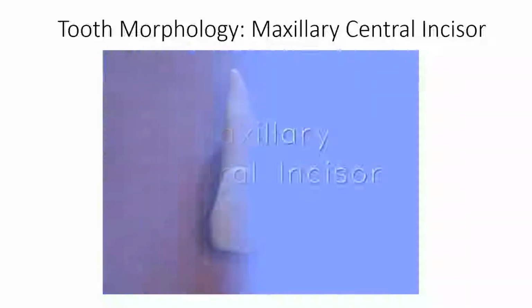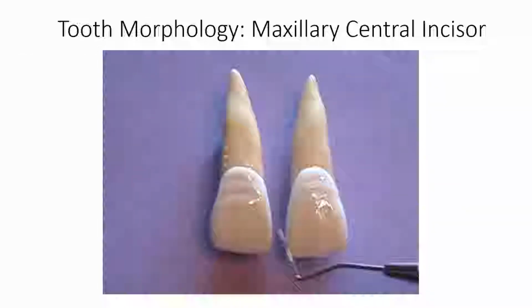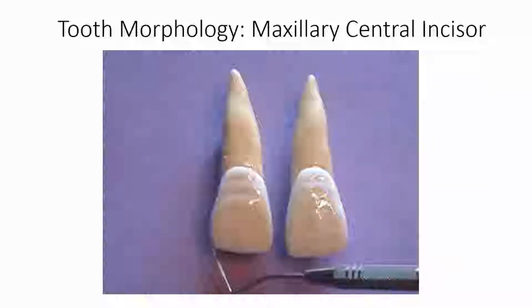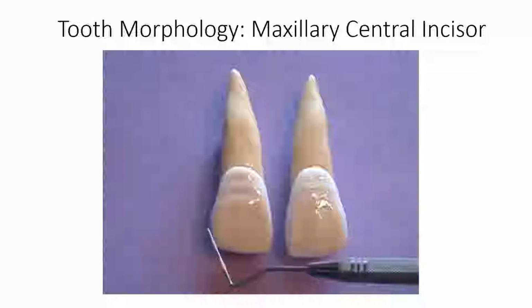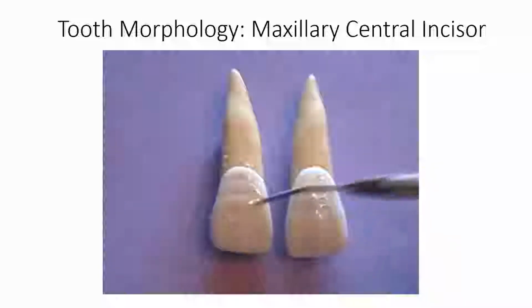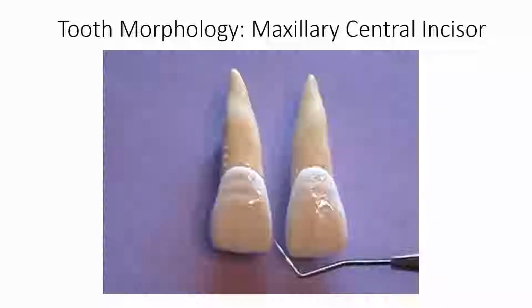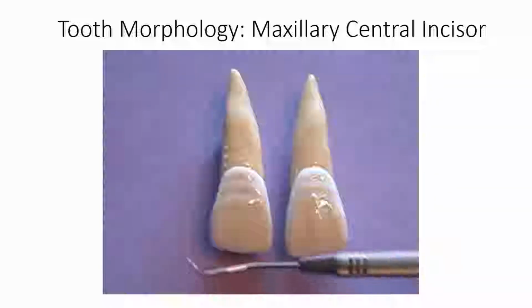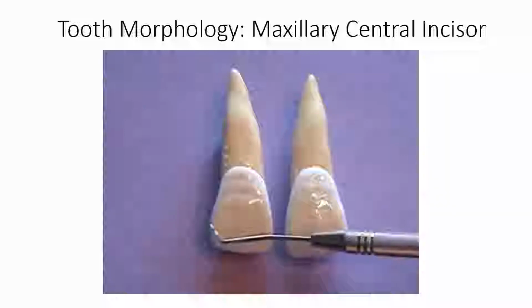The maxillary central incisor has incisal edges which, along with the proximal surfaces, form incisal angles. The tooth is the widest mesial-distally on the crown and has a great curvature of the CEJ. The roots are conical in shape and come to a blunted apex. The mesial contact is in the incisal 1/3, and the distal contact is at the junction of the middle and incisal 1/3.